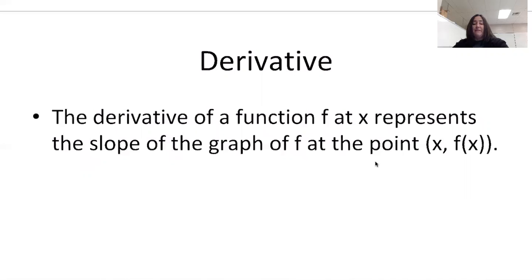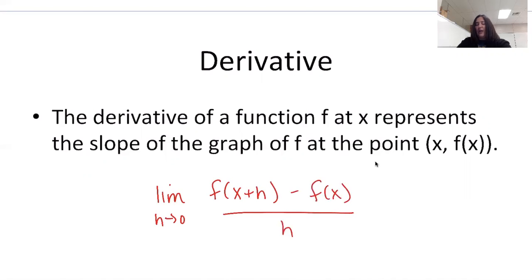So the derivative of a function is really another way to find slope. And the derivative is actually defined through limits. So when you are doing your derivative, you're actually going to be taking the limit. It's the limit as h goes to 0 of f of x plus h minus f of x all over h. And so that's how your book defines it. Different books define it with a different variable other than h, but they work exactly the same. So this is your limit definition of a derivative.